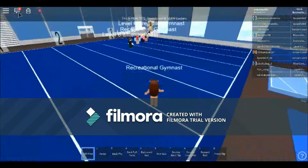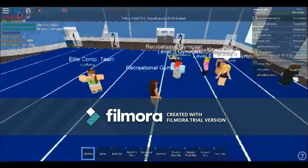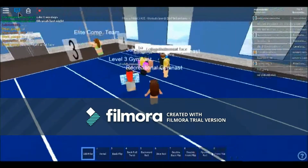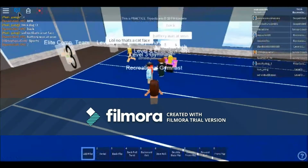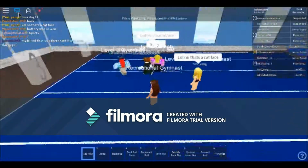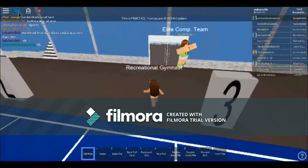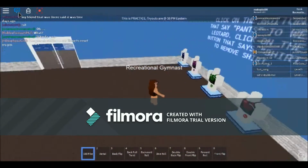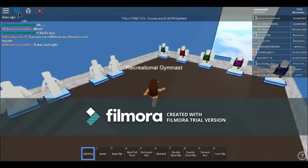Here are a group of people who are playing the game. It's kind of funny because I realized people were here, but I just didn't realize people were here. And they're all just grouped up. So here's everyone who's a part of the gymnastics group. They're just talking away. And I'm pretty sure if you interact with people in the game, they'll be happy to be your friends on this game. But if you don't want to interact with anyone, just don't talk. It's very simple.